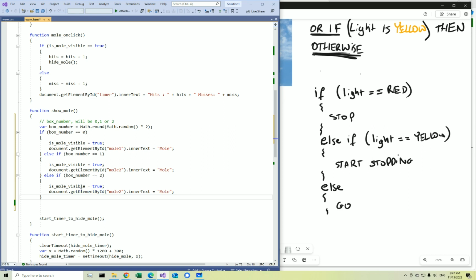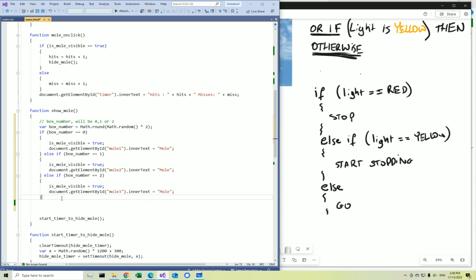If box number is equal to 2, then we're going to put it in box number 3. It's kind of unfortunate that box number 0 means mole 1, and box number 1 means 2, and 2 means 3. But you know what? This actually will be better for us long term. So at the end, you'll see. So let's leave it this way.